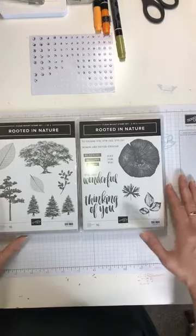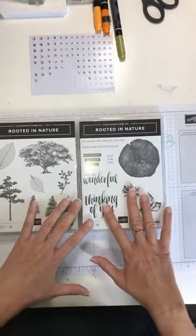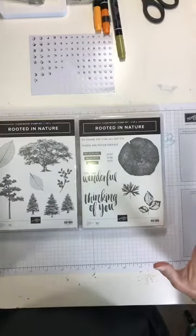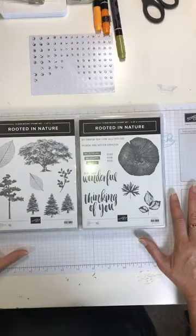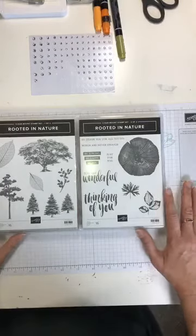I'm using the Rooted in Nature clear mount stamp set. This does have framelits that go with it, but today I'm just going to concentrate on the stamp set. A lot of times people think, well, I can't really get the bundle because I don't have a Big Shot. But let me show you how you can use this stamp set without using any of the framelits.